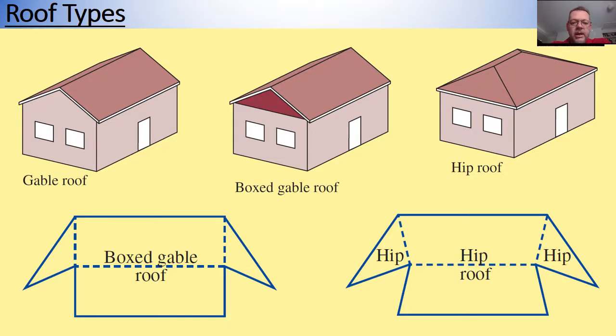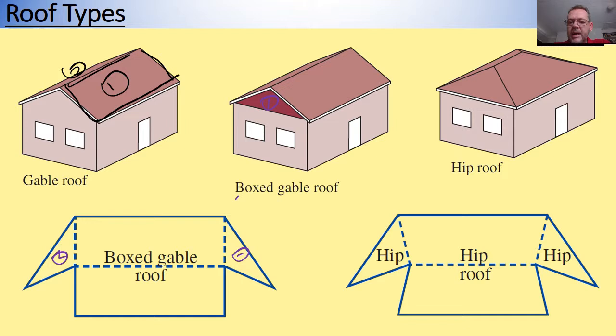So if we want to classify our different sorts of roofs, we can see first of all our gable roof is just made up of two rectangles. So we've got one rectangle here and one on the other side, so number 1 and number 2. If I have a look at a box gable roof, it will have an extra 2 triangles on here, so it will have another triangle here and one on the other side. So that would then correlate to this part here.